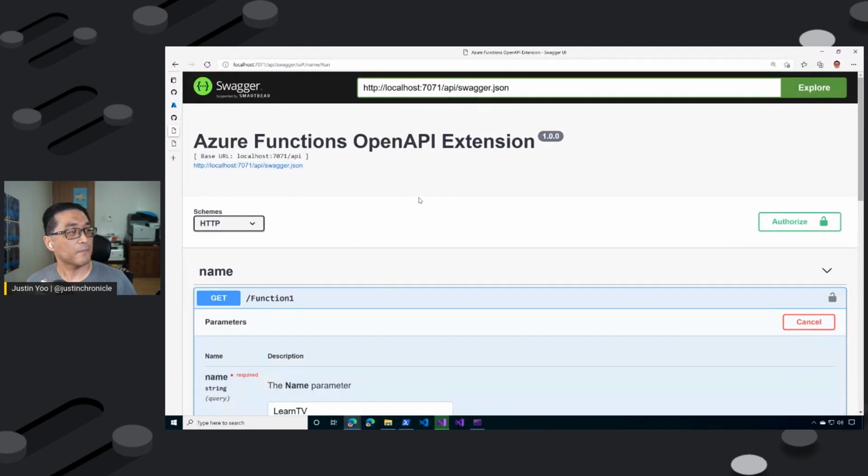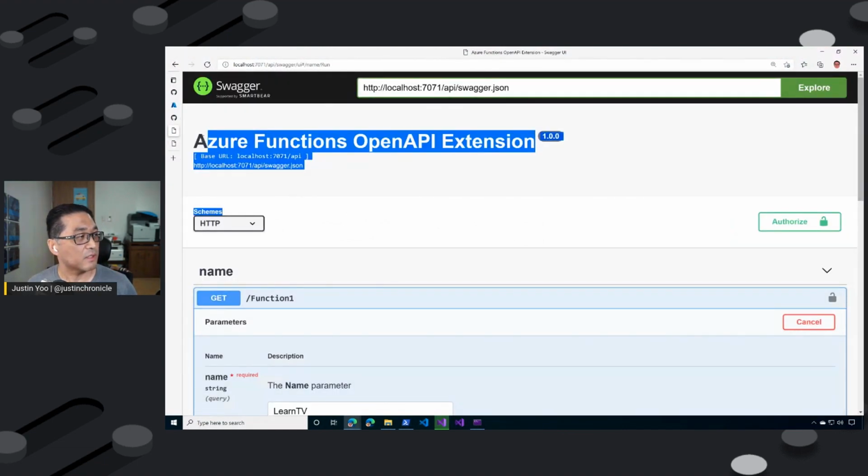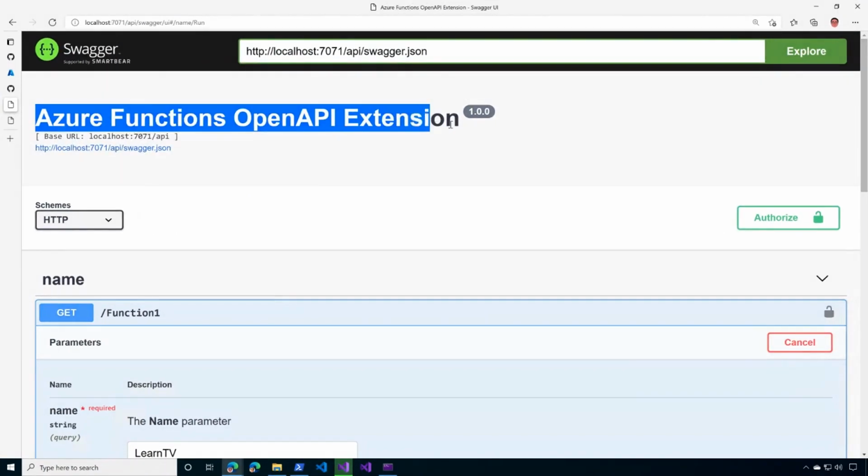Here, can you see the title of this document? This title is a default value, but within your company, within your organization, I don't think you would ever want to use this title. You want to have your own organization-specific title.